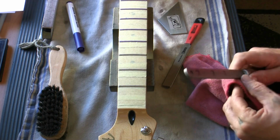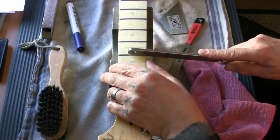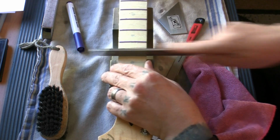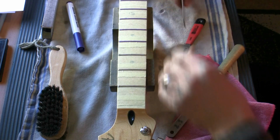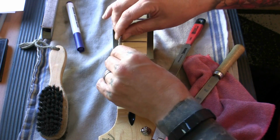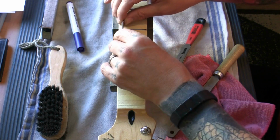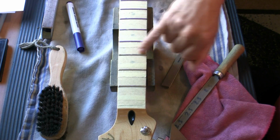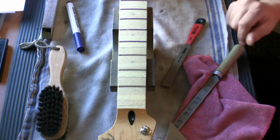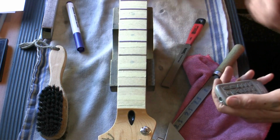In the olden days, we used to do this by hand. We didn't have these Z files and stuff. We used to do it with a three-cornered file, and we do it manually. But there you go, there's three done, and we check the height again. Make sure it's not rocking anywhere, and we go back one, and we'll go forward one. And there you go, you see how it works. We've still got that nice thin line down the centre. Jobs are good. So I'm going to crack on, get the rest done. Once that's done, we're going to come back, and we're going to start polishing.